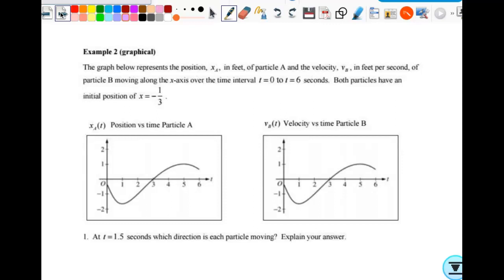Okay? All right, so you always have to pay attention to what you're given. So this one here, particle A, position. So I'm going to write position here as a reminder. So what I'm looking at, over here I'm writing velocity. So for this one, guys, if I'm reading a point on this graph, right there, that point right there, what would it tell me?